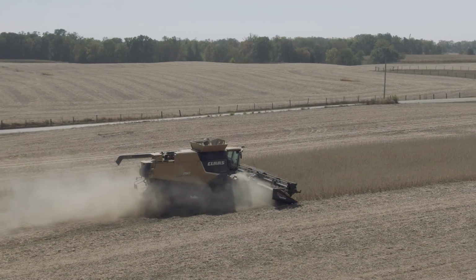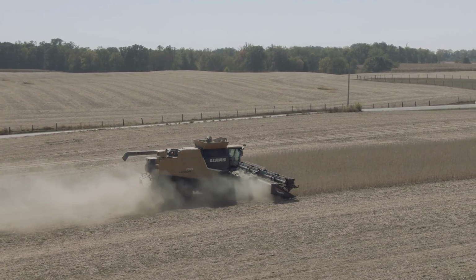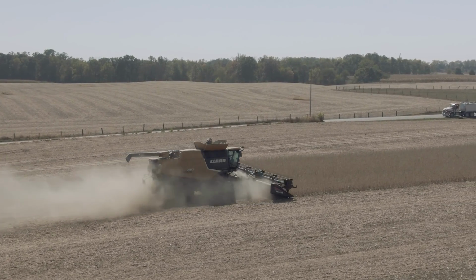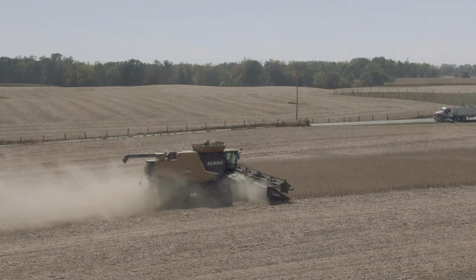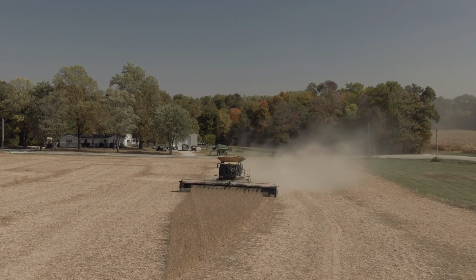And I think that will continue to increase in the future, not only for us, but for the industry as a whole, as the IP, identity preserve, and traceability of the grain back to even right down to the field, so we can document through blockchain technology what has happened to this crop all the way through till it's delivered to the processor, and then from them out to the consumer.